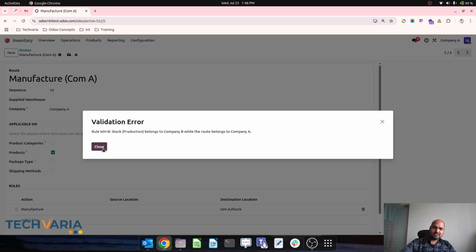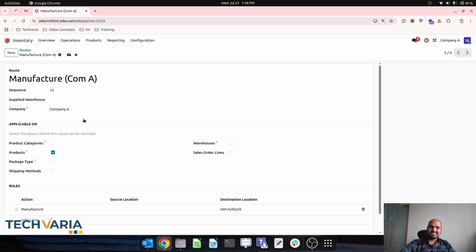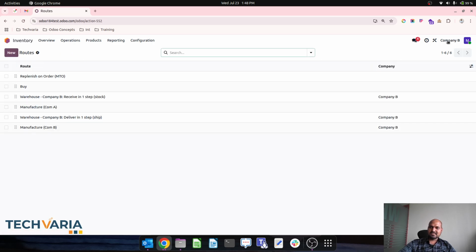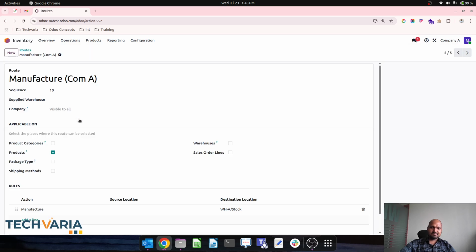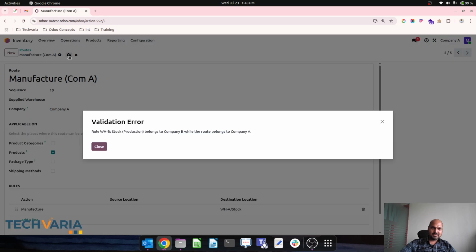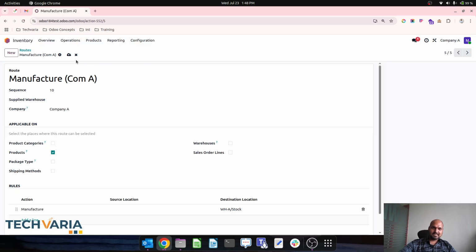Now you see the error: rule warehouse B stock belongs to company B. So I will switch to company B and define company B as a preferred company over here, and then inside routes in company A, I will define company A. So this will definitely come as an error.